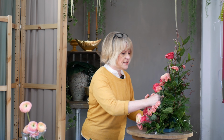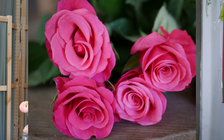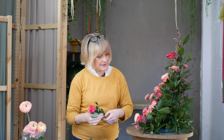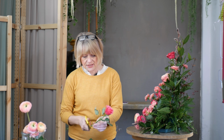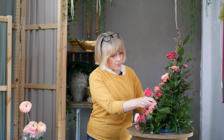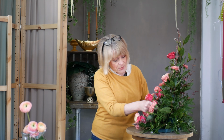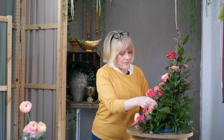Now this is Takasi, this rose here. And as it opens, it's a softer pink. It's really quite pretty. And I'm just contemplating in which position the darker colour needs to go, and I'm going to place it more towards the back. Let's just cut that a bit shorter. Now for some reason the leaves on this one are looking a bit floppy, so we're going to remove them all. It might be because I've had it out of water a little while I've been setting up the camera.